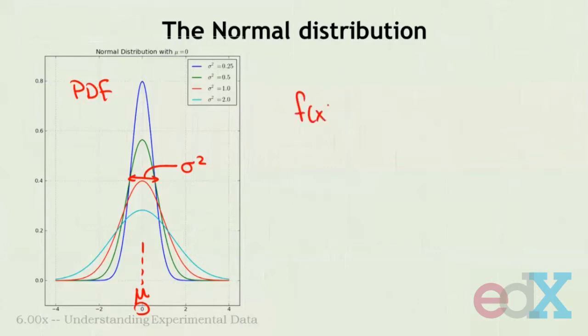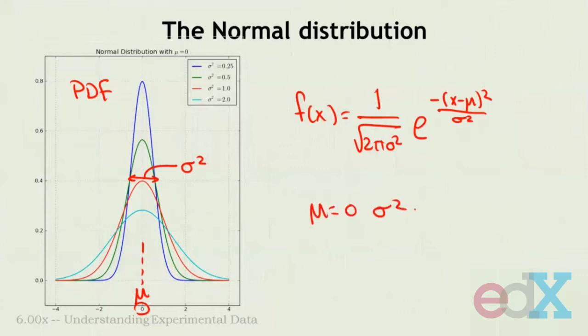So that's f of x, and we have a normalization constant, which is 1 over the square root of 2 pi sigma squared. And then we get the exponential part. So it's e to the minus (x minus the mean) squared, all over sigma squared. You can see what that means. As the argument x gets bigger, the probability associated with it becomes exponentially smaller. There are some special names we apply. If mu is equal to 0 and the variance is equal to 1, we call that the unit normal, or maybe the standard normal distribution.